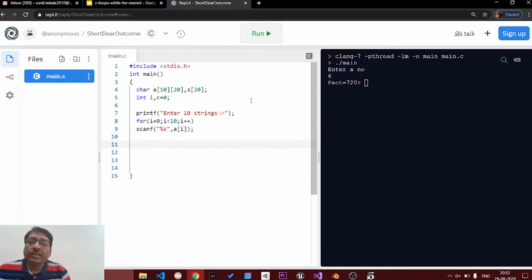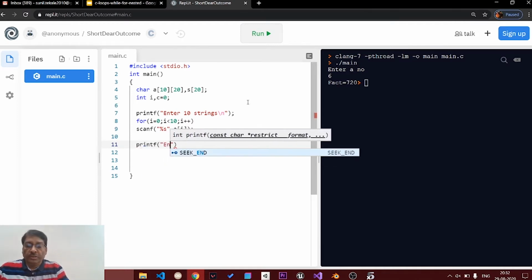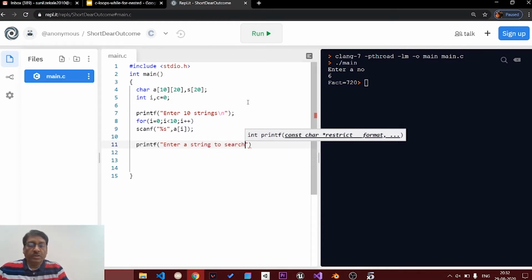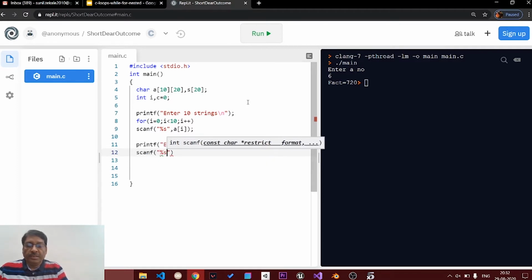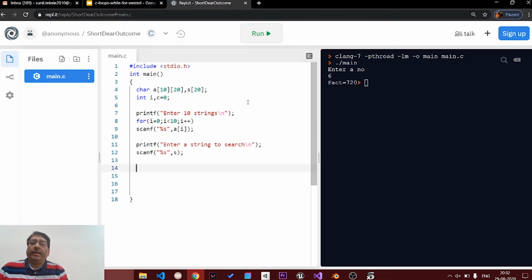After you accept 10 strings, you ask the user to enter a string to search. So you say enter a string to search, and take the value of that. You say %s. It is a single string, so you can just take it as s. So this is how you have accepted 10 strings, and this is how you have accepted a single string.